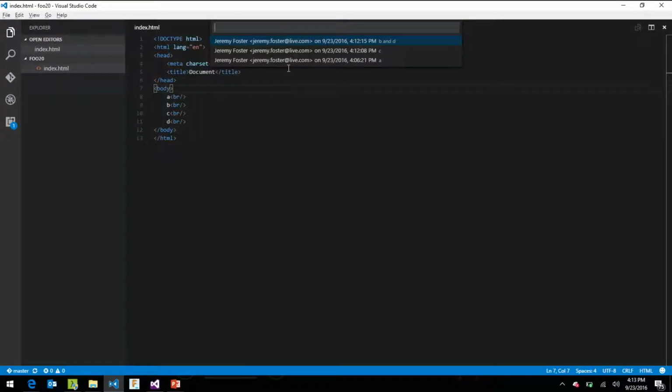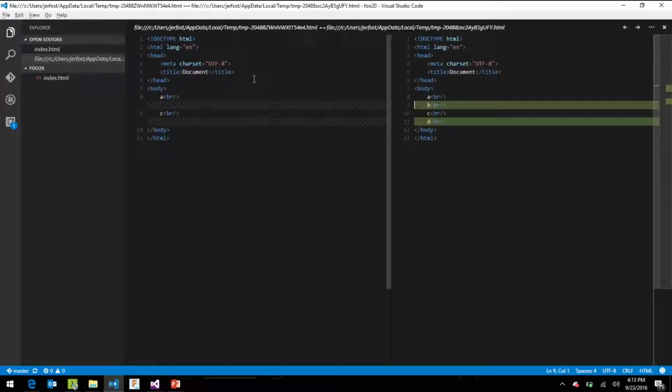And there it shows me all my commits, and for any one of those, say for the B and D, I want to compare that against its previous version, or I can compare it against what I'm looking at. So let's compare it against its previous version, and it says, here, this was that change. Nice. You added a B and a D. Very nice. You can do that for anywhere you want in all of history.